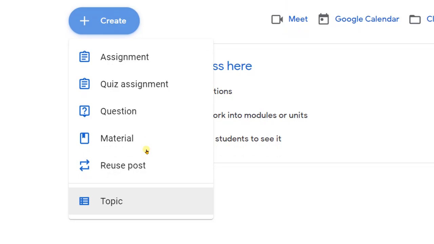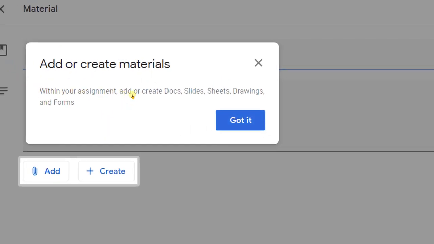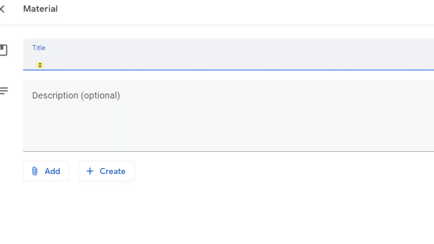If you want to provide some material like a video lesson, notes, etc., click on Material. Give the title of the material and add the description of your material.